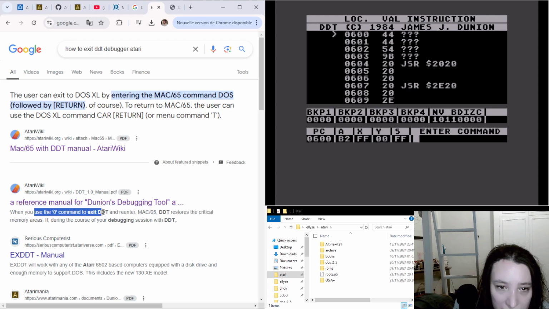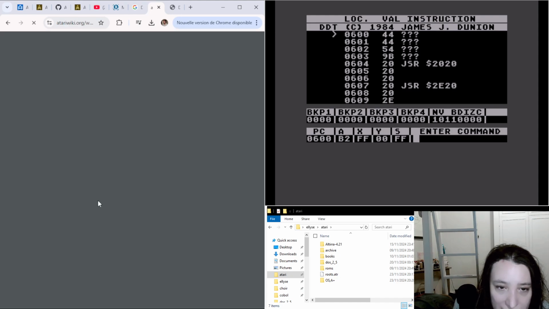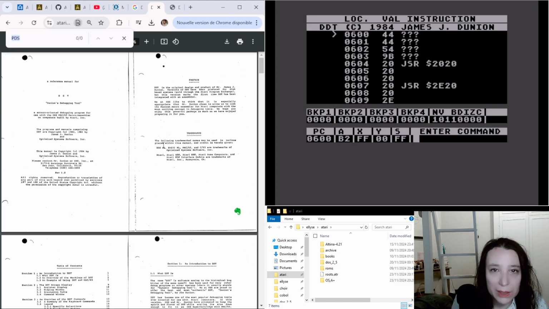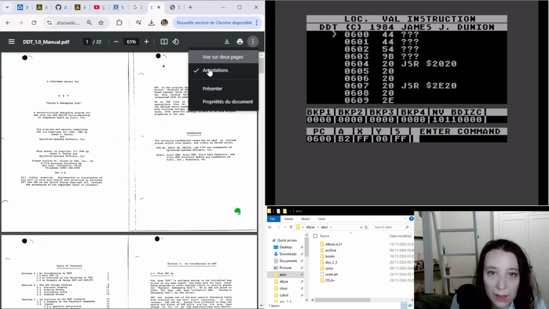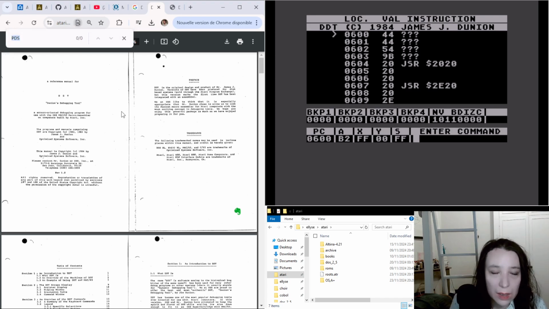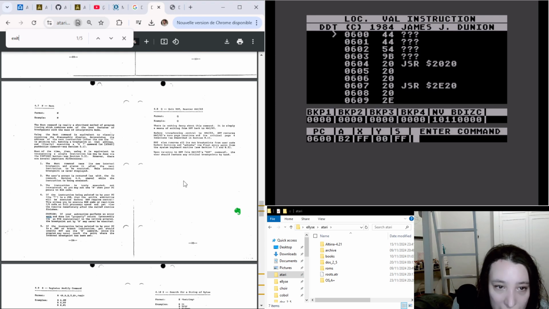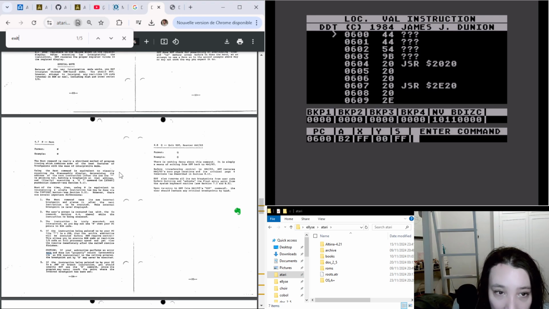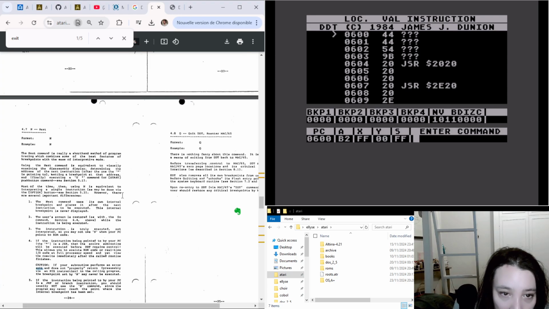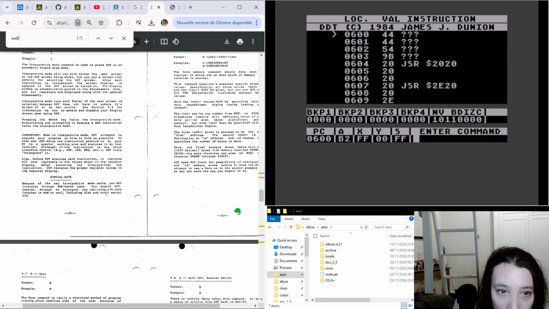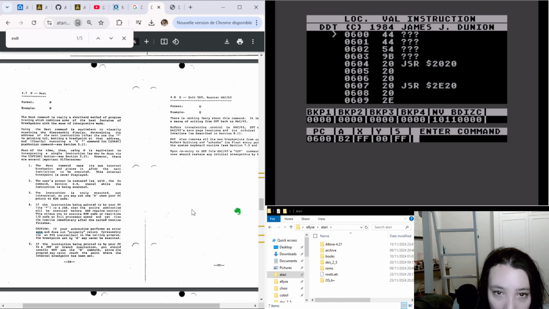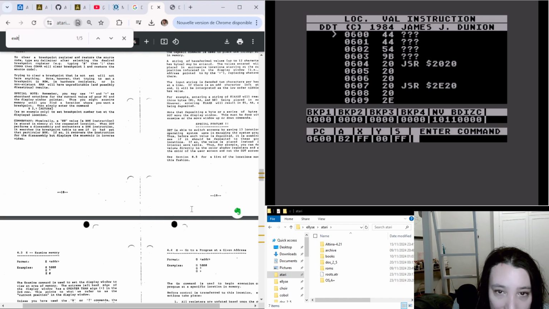When you use the 0 command to exit and re-enter, exit DDT. You think there's a way for me to do a search in here? Exit. Where does it say exit? Exit.